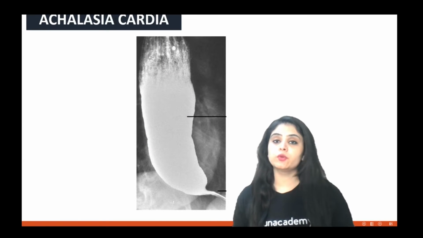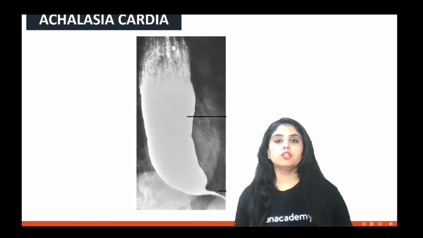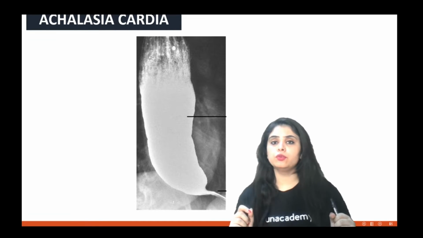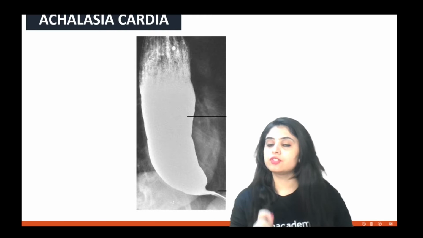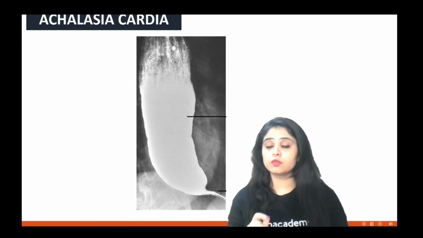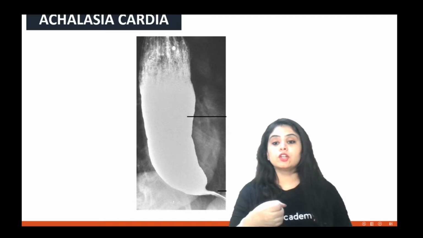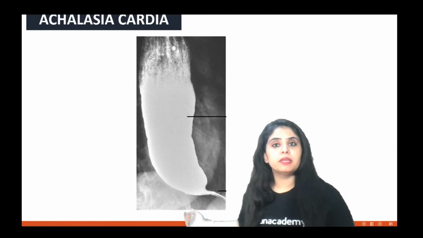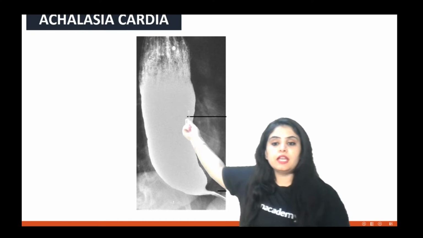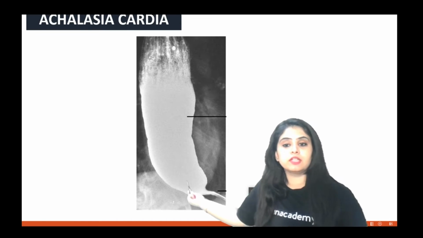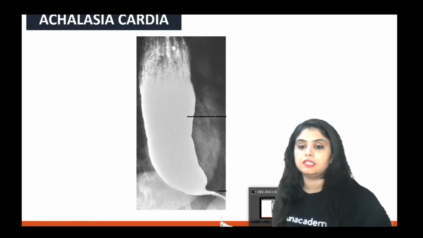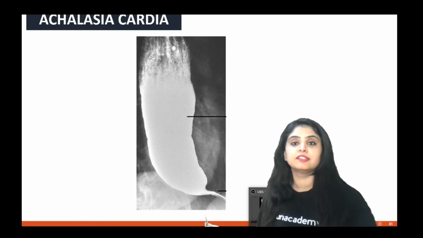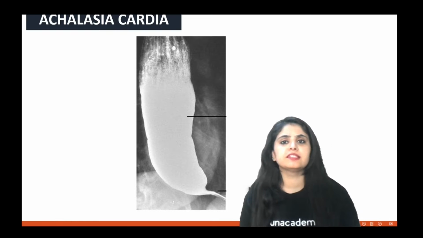So let's begin. The very first disorder with which we are going to begin our discussion of esophageal pathology is achalasia cardia. Now, what do you appreciate in achalasia cardia? All of you know that there is an unopposed action of acetylcholine, because of which the esophagus is in a constricted state, right? I guess it is very well appreciable over here. This is a barium study picture that we have. The upper part of the esophagus is dilated, and in the lower part, the esophagus is constricted. And this has a very classical name to it.